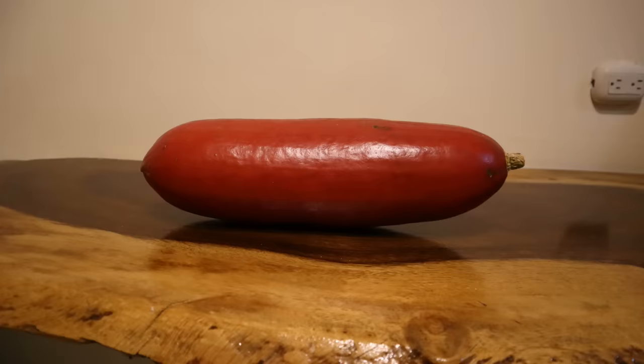Very firm. So this is related to cucumbers, and it kind of looks like a gigantic red cucumber, but it tastes very different. I think the flavor of this might be a little hard to describe, but let's break this down. First of all, the tartness on it: zero, no tartness. The sweetness on it is more than a cucumber but less than a melon — I'd say it's maybe a three out of ten. Very firm, which makes me think it would be riper. But it still tastes good; it still tastes like a fruit, not a vegetable.